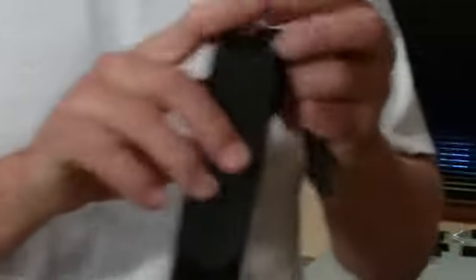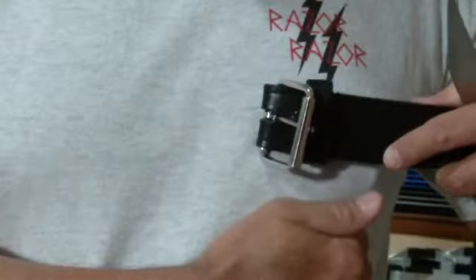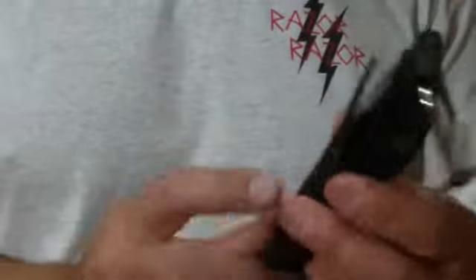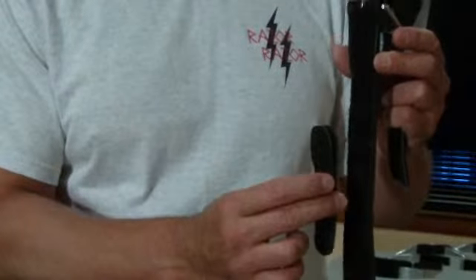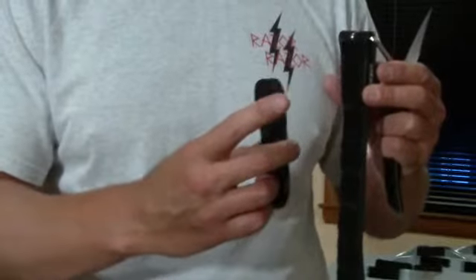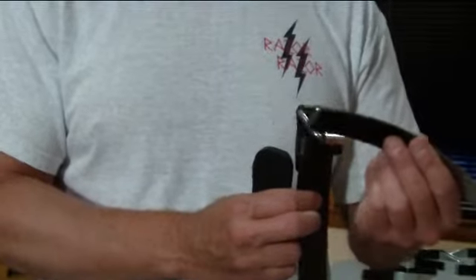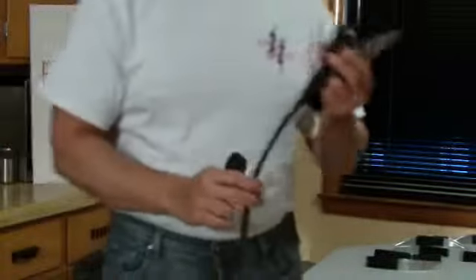The actual sheath itself is always going to go towards the buckle side. If you are right-handed, the sheath and the buckle will go to your left side. If you are left-handed, the sheath and the buckle will go to your right side. The sheath pulls off — it's all Velcroed together. You will have to adjust the sheath, depending upon the length of the knife, either down the belt or up, so that it properly mates with the other side. Too much Velcro mating with the handle and it will be difficult to deploy; too little and it could come loose. Just a matter of trial and error — it's a very simple process to customize this for yourself.